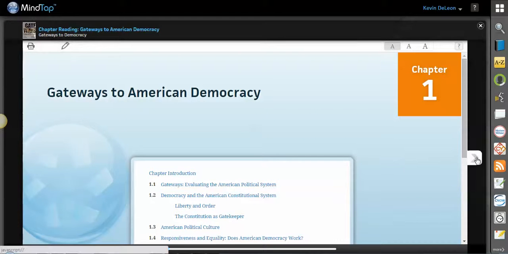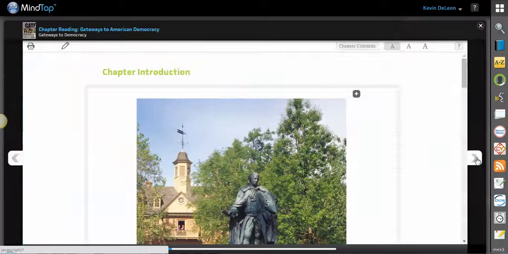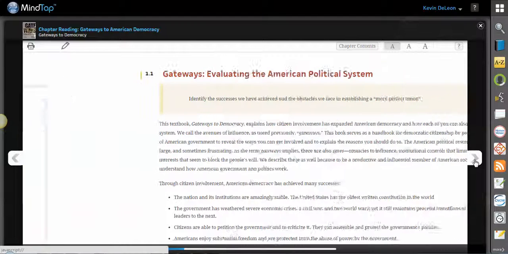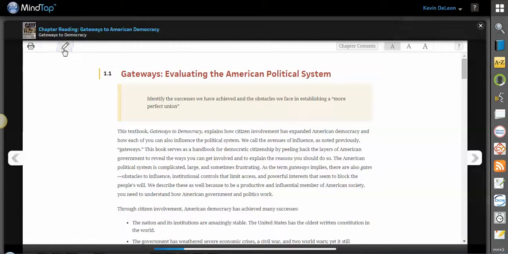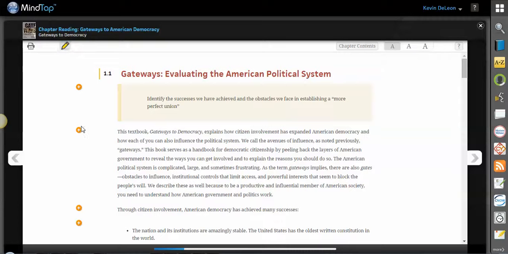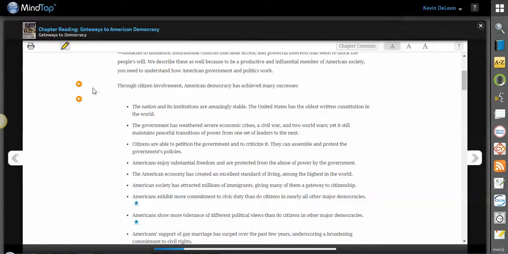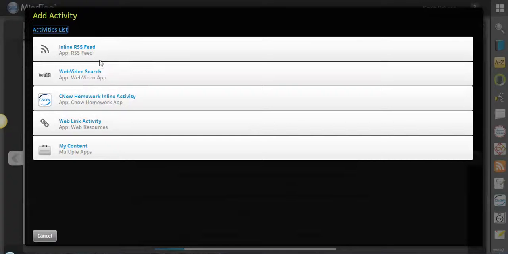And when you do so, I want you to go to the page of where you want to add content. So let's say it is on this page here, okay? I'm gonna click this pencil, and when I do so, I'm gonna see all these orange circles, okay? So I'm gonna choose where I want it. You can see that red line show up. I want it right there after that paragraph, okay? And then I'm gonna have an activity list here that I can add.